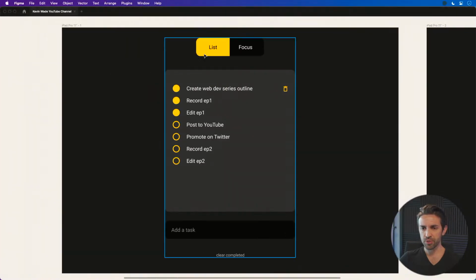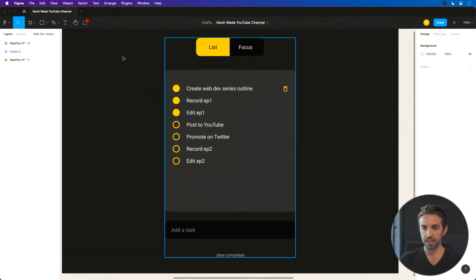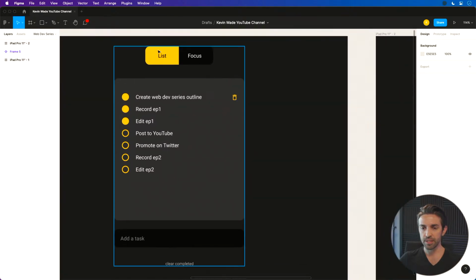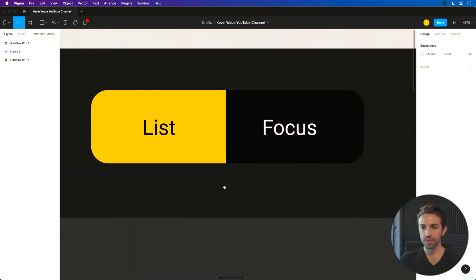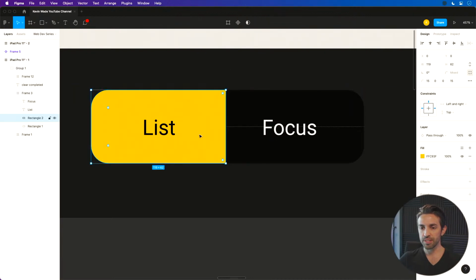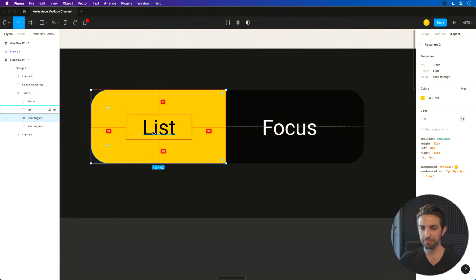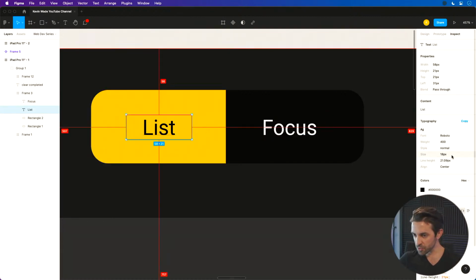And we really want it to look like this. So this is Figma. I'm going to be using this in here, and we are going to use Figma to inspect these elements so that we can recreate them. Okay, so our text, we've got 18 pixel font size here. I'm using Roboto.